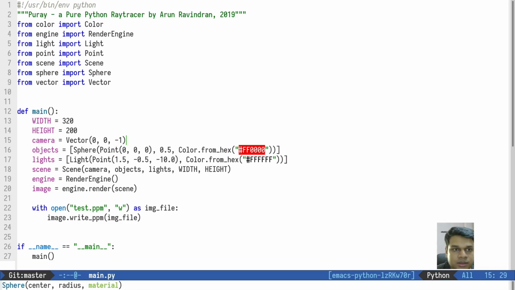Next is material. I'm assuming that our sphere over here used a color from hex as material. I'm going to change it to material, and I'm going to import that from material import Material.